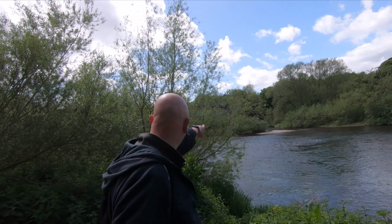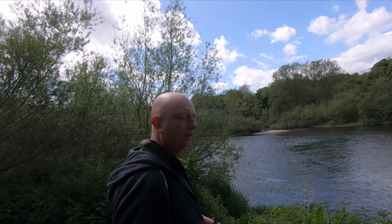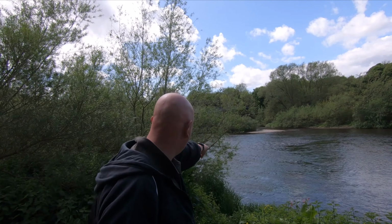As you can see, just got the bypass bridge coming up. A little gravelly area there, that's exposed. Few pegs on the other side. I have fished a peg further down at Blackstone, I think it's called. Fished there one autumn. I've not done a video on it, blank catch. But it was really slow fishing that day. Just underneath the bypass bridge, you can just see the bottom of the river there all the way down. So it's quite shallow.